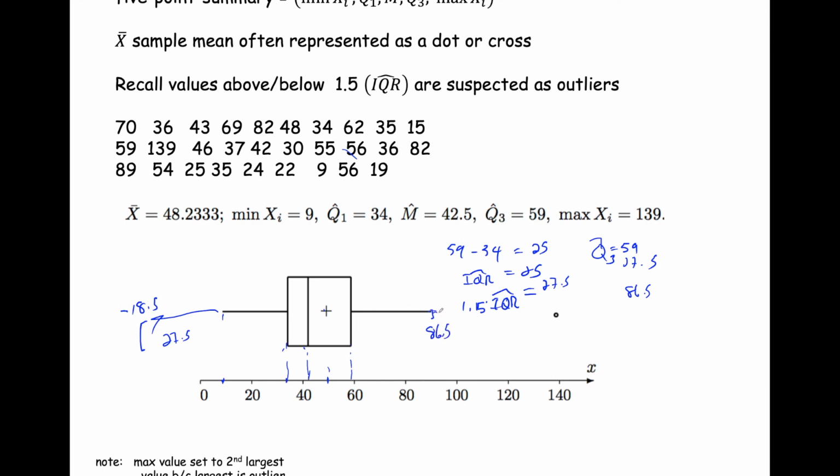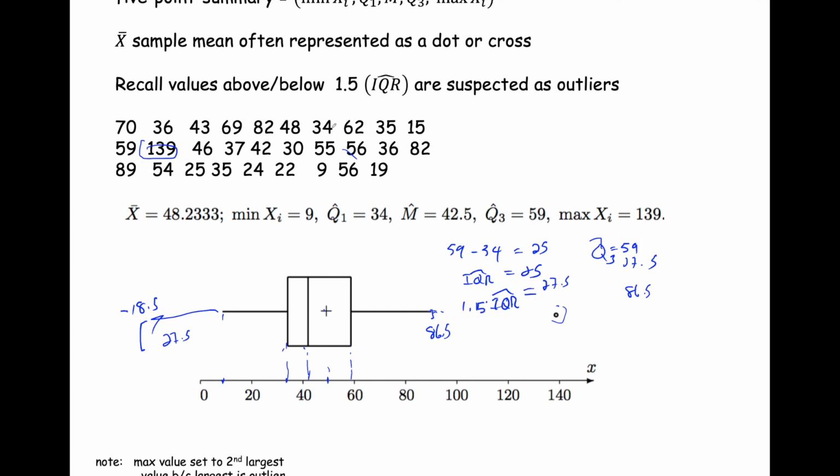And so here, 86.5 is out there, and we see that the maximum value in the measurements, that's 139. That's an outlier. And that outlier, if I've done this correctly, we reject that as an outlier. 59 plus 27, 69, 79, 86.5. And so we know that this extreme value 139 is an outlier, and technically we could also reject values that are bigger than 86.5 as an outlier, but we're just going to reject that one.